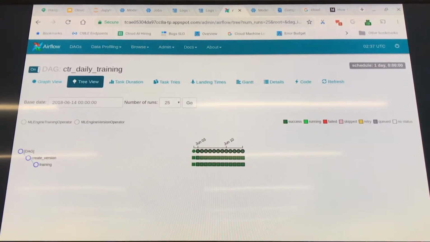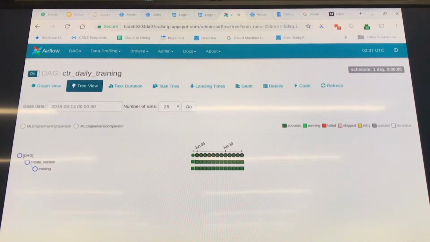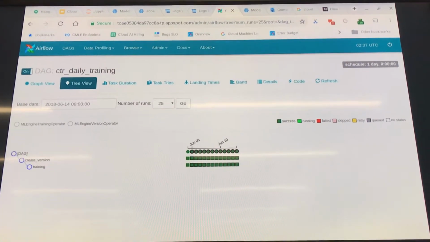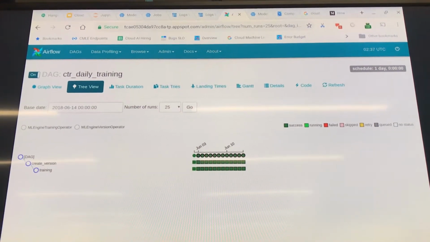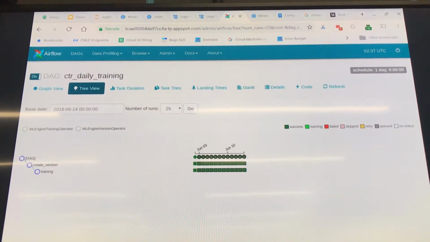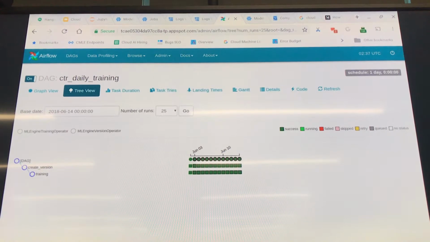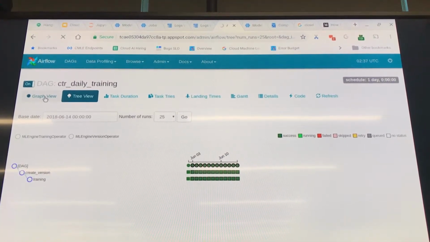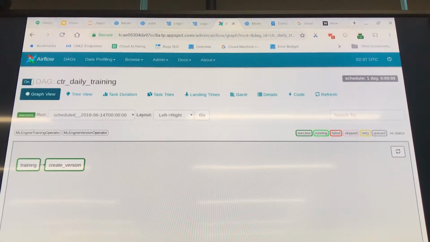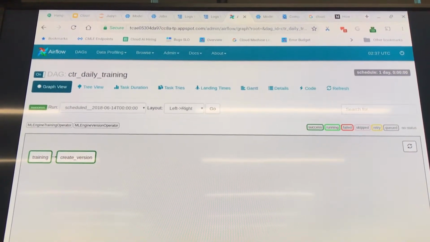And I'll get into what this actually means, but you can see that every day for the last 2 weeks, that code that we just submitted to the service to train a model has run on the previous 7 days worth of data, produced the model, and then pushed that model to serving. So let's go ahead and, you can see that in a graph view here. Very, very simple DAG. I did that for the sake of this demo.